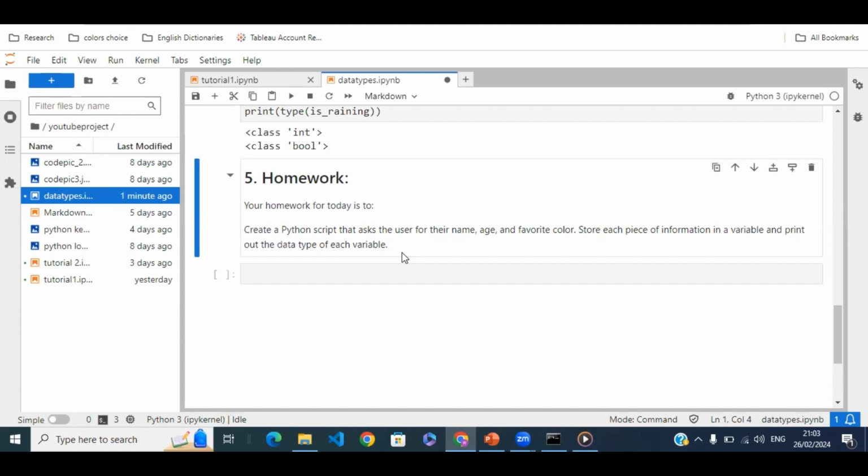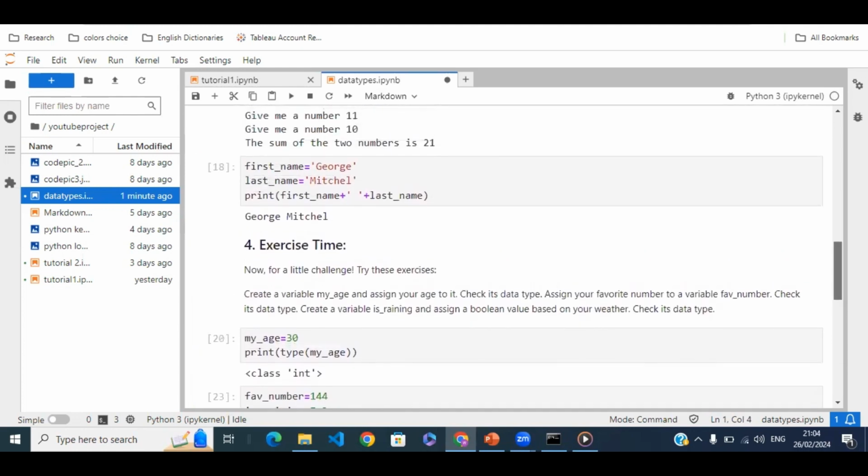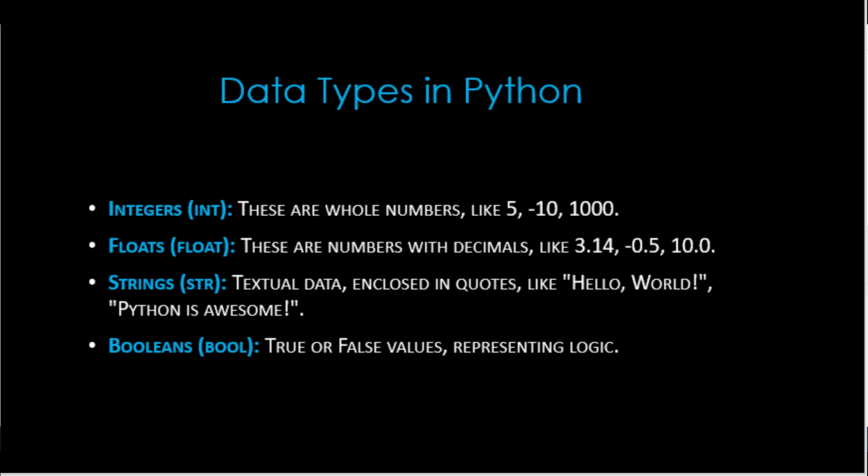And if you have any questions, I will be able to answer you. So once you feed in your information in the input, I would like the machine to print the data type. So for example, now over here, it was only numbers that I fed in. And so I hope you enjoy that homework.